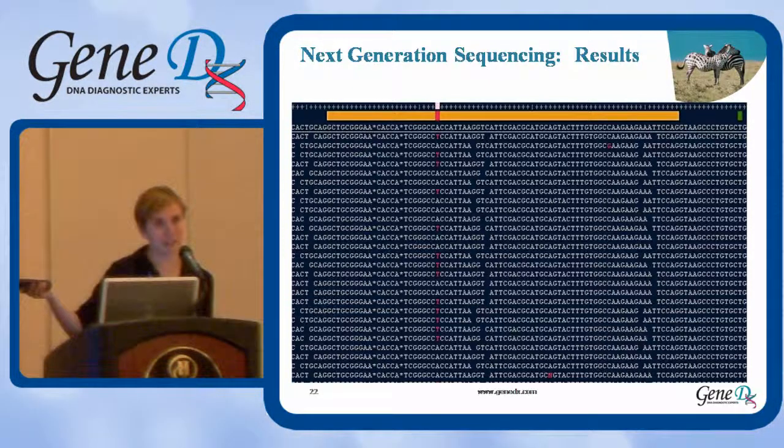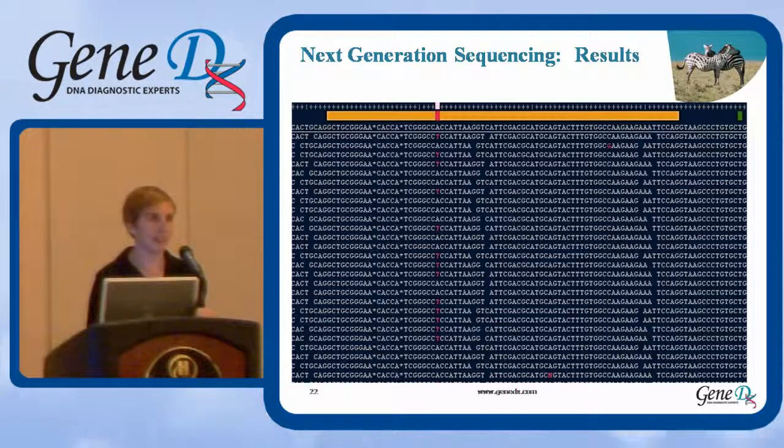If the patient was homozygous for the mutation at this position, essentially all of these reads would be red. It is possible with this technology, because you're getting multiple different reads for each particular base, to pick up mosaicism that you wouldn't be able to see with traditional sequencing, and we have seen that at GeneDx. I don't think at this point anyone knows what the sensitivity is of that, so it's not something that anyone's going to advertise. We can't tell you, oh, mosaicism of 20% or more would be identified. We just don't have that kind of information yet, but we can tell you that we have been able to pick it up.